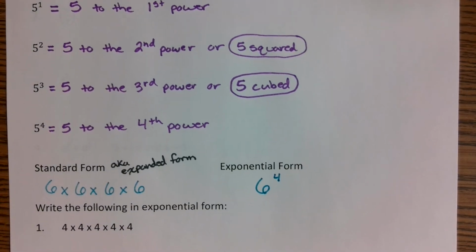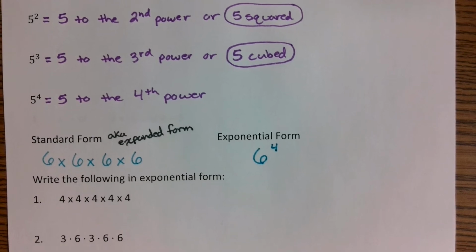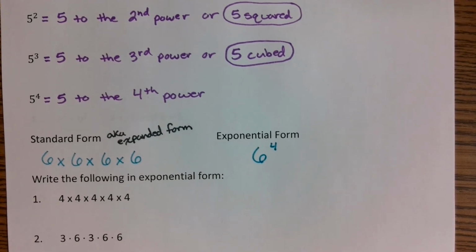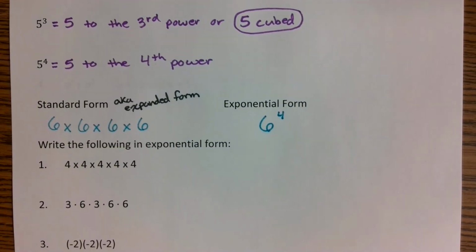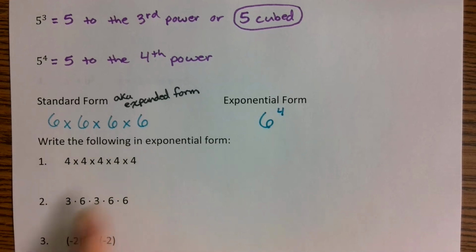So what we're going to do is we're going to write the following values into exponential form. So I want you guys to do the first 4 on your own. Let's see what you can do. Go ahead and do those first 4 on your own. Take these expanded forms, put them into exponential form.